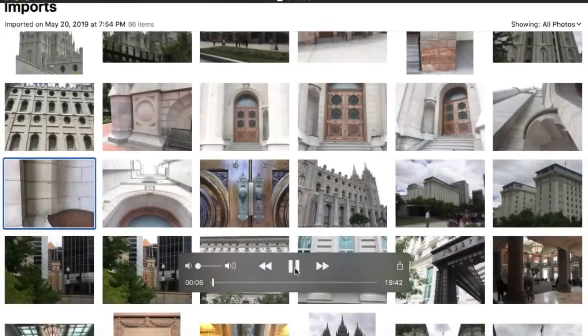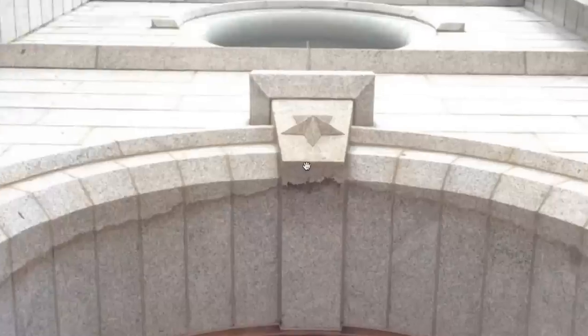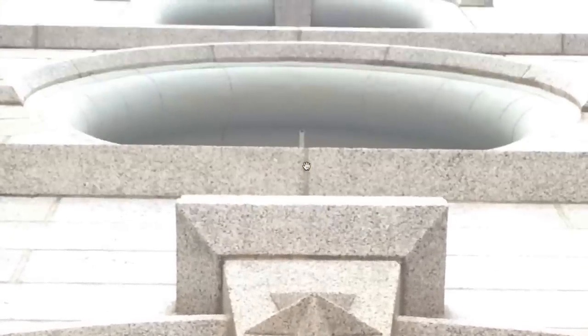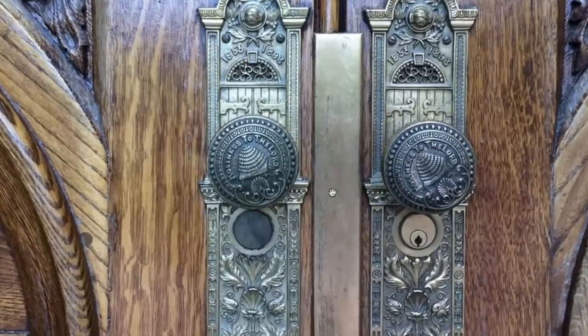Here we can see the amazing block work. Again, the granite, the sharp, laser-like precision cuts, and really amazing if we're to believe that in the 1850s they're using hand tools to make this. Just a mind-blowing structure. And here I was under an upside-down star. And it's not just cutting blocks, I mean, it's just the angles and everything else.